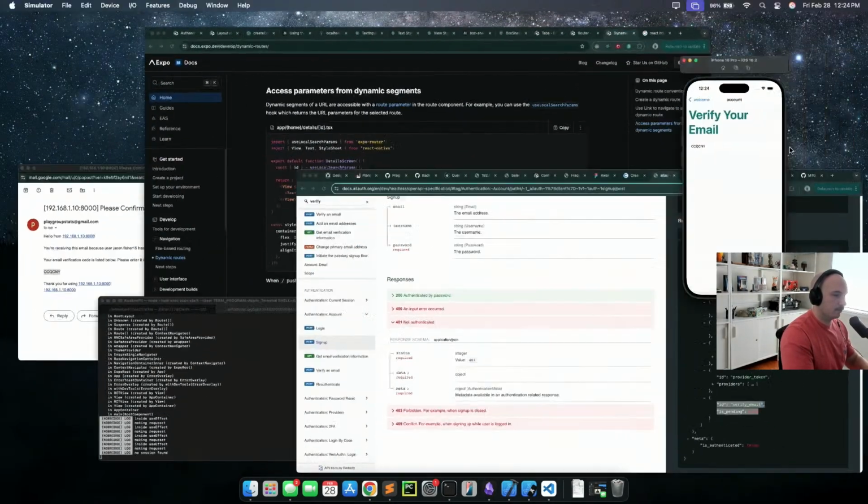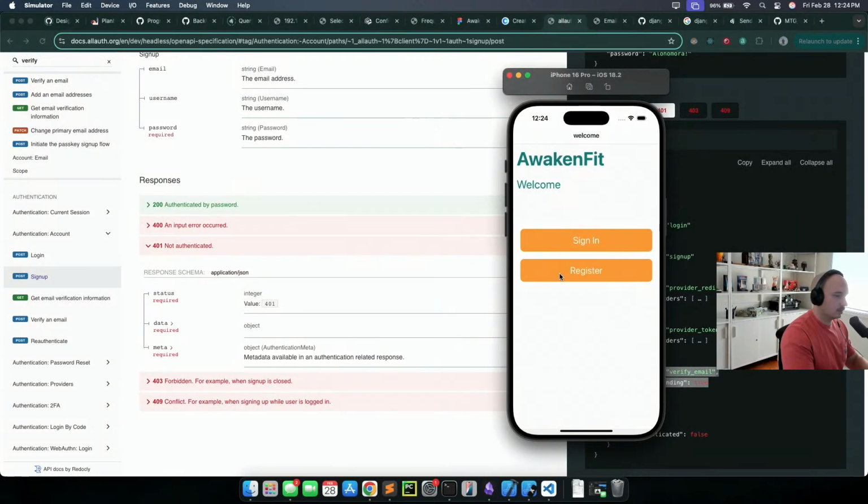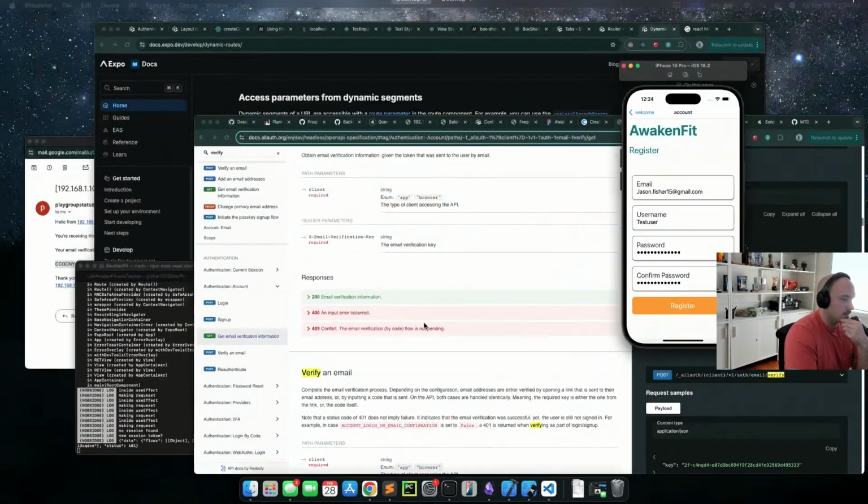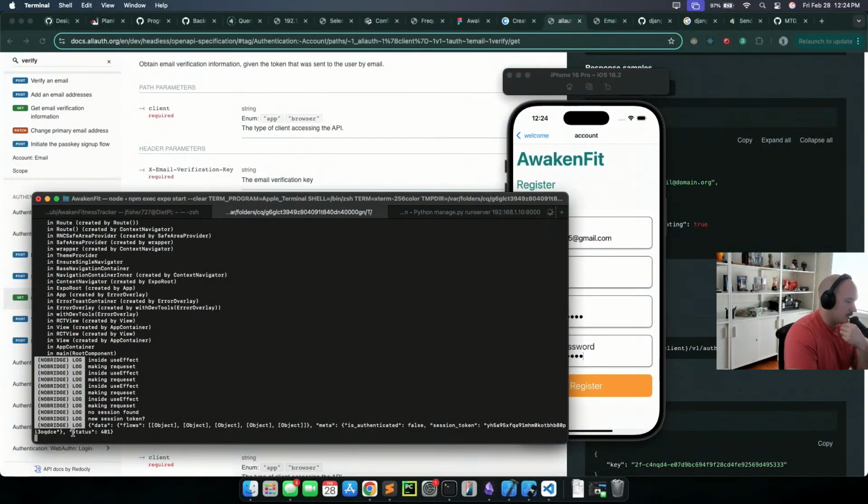So let's come here. Let's do register again. Put in my email. Can't click that. Perfect. Oh no, now I can't. Wait, did it? Yeah, see, I got... Oh, but I did get a session token. Okay, so this is perfect. And I got the email. I just felt it go off in my pocket again.